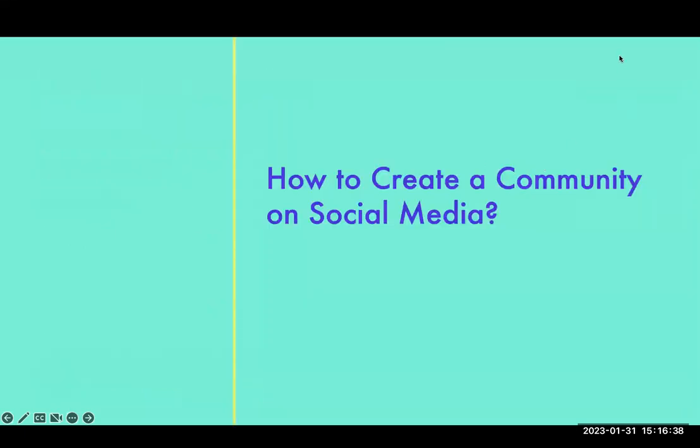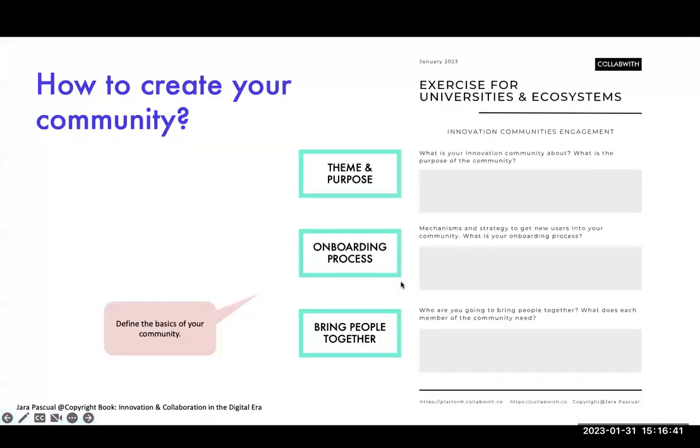So the other is how to create a community on social media. And this is the first thing I think we did now with the first exercise, and you have here some other questions to reflect, because that's the basics of the community. You have to have super clear these 3 points. One is the purpose. So now you describe why you want to create a community, but as well, you have to redefine a little bit more why them, why they have to join your community. So that's as well the purpose. It's not only your purpose, but as well is them, why they want to join.